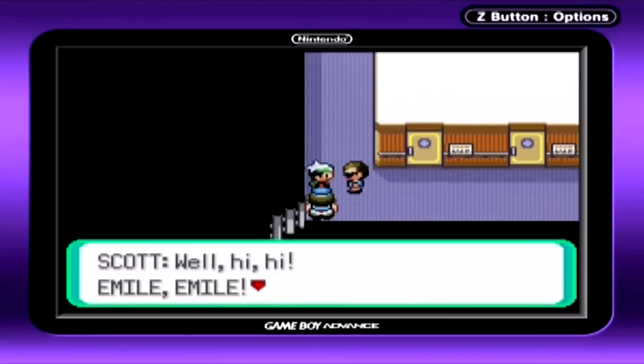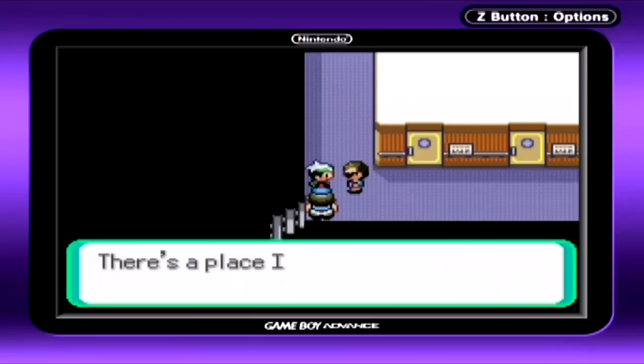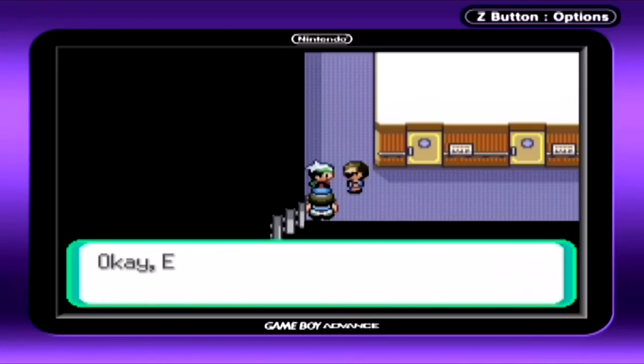Well, haha, Emil, something's come up and I have to disembark, but I'm glad to see you. Congratulations, League Champion. There's a place I'd like to invite someone like you. It's the Battle Frontier! What's the place like? You'll understand when you see it. I spoke with the ship's captain about this. Next time you take the ferry, you should be able to sail to the Battle Frontier.